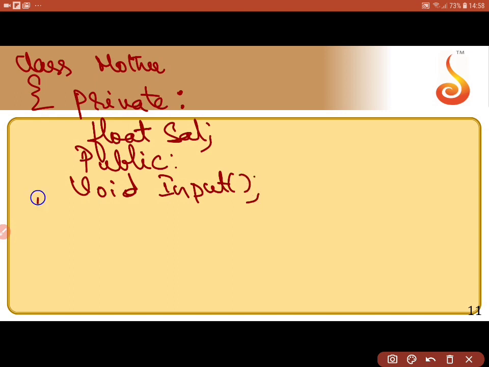After that, friend. First it returns a float value.